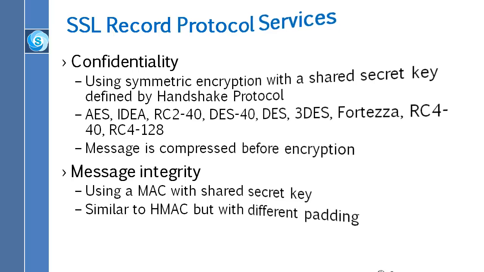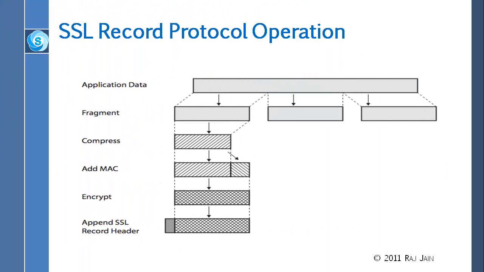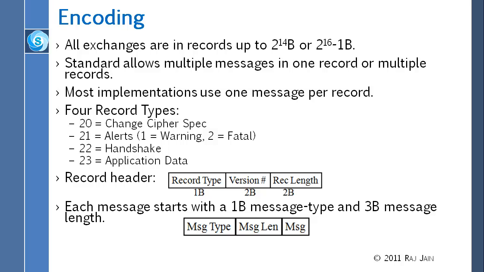So that is what is described next. Basically, you take the application data, break it into blocks, each block is compressed. And then the MAC is added to each block, and then it is encrypted, and then we add the headers and we send it off. Alright? So notice that the MAC is encrypted inside this. This is basically MAC then encrypt. And so the only new thing here is the compress. All exchanges are in record. Now this is for the record protocol.